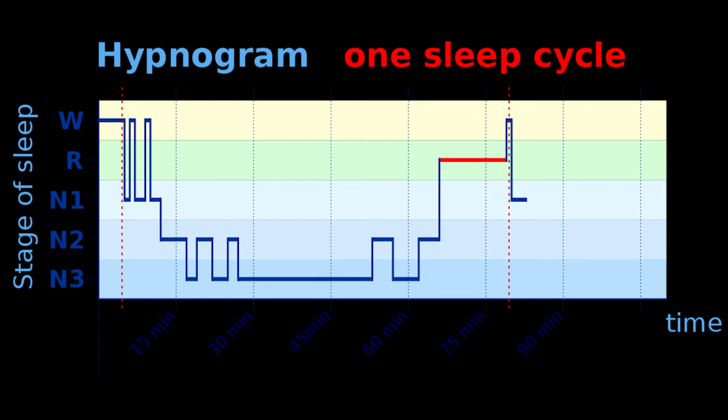There are 4 main phases that sleep can be classified into based on their characteristic brainwaves and their function. We shift between these phases through the night and repeat that shift about 4 or 5 times in what's called a sleep cycle. Here you can see a typical sleep cycle. Broadly, we have the awake state at W, rapid eye movement, or REM sleep, and then we have non-REM sleep, which is further divided into 3 depths, so to speak. Under normal conditions, we need to pass through to the deepest non-REM stage before we can get to REM sleep.